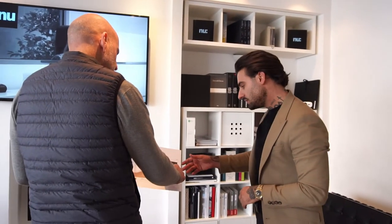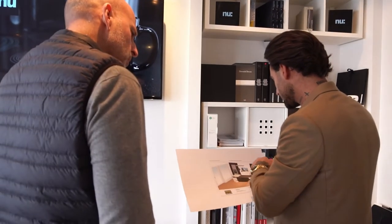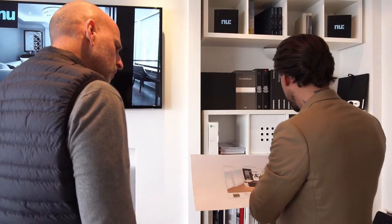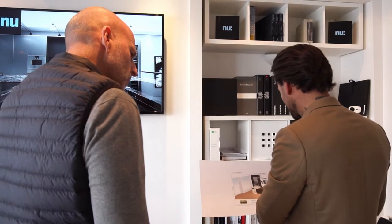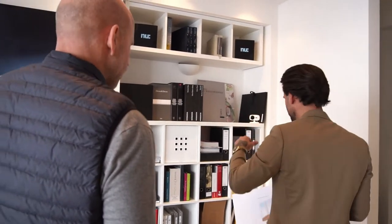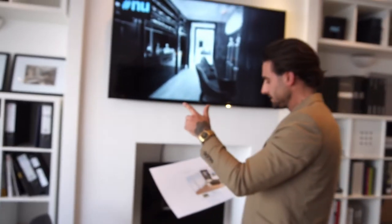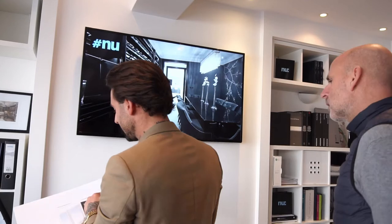So what's this made out of here? This is a super matte door, basically, which is a fully lacquered door with a matte finish. Then we're going to have the oven housing in the middle, which is going to be the coffee machine with the warm and dry underneath. And then we're going to have the two LED strips, which will be on a control pad that we can change the colour with. We're going to mirror this side exactly the same, but we're going to put a single oven in here, the highest slide, exactly the same with the LEDs.